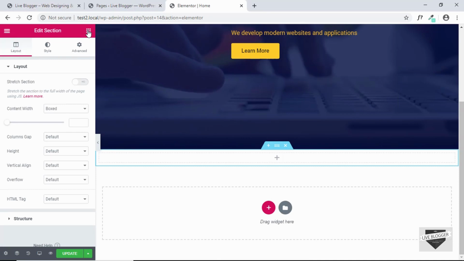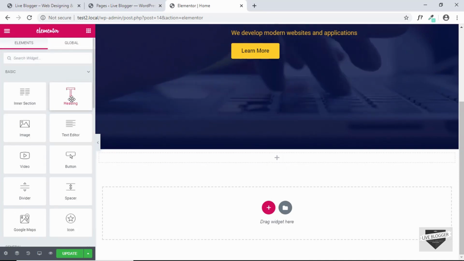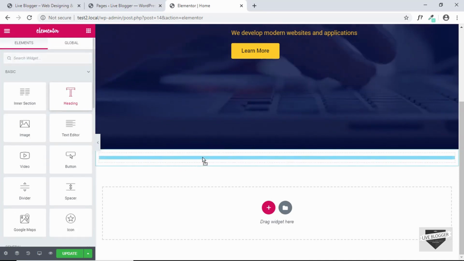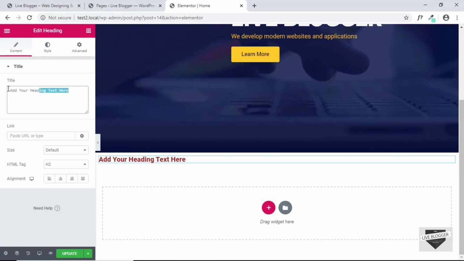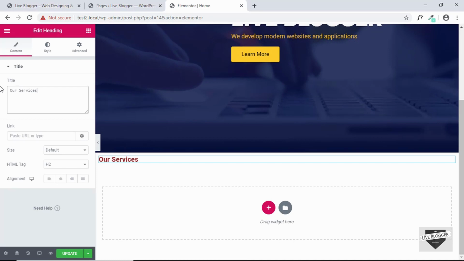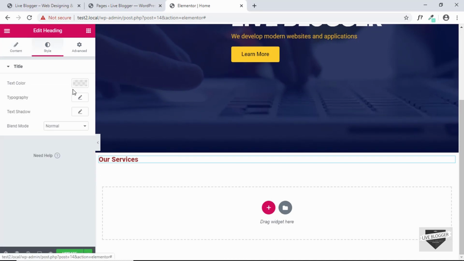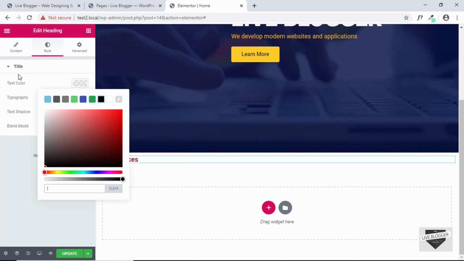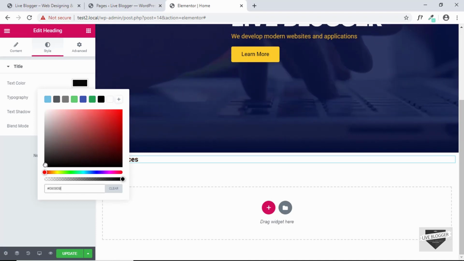We'll go to our widgets and we will drag and drop our heading, and we'll just change this text to our services. Let's change the text color and the size. So we'll go to style and text color, and we'll select a dark color from here.